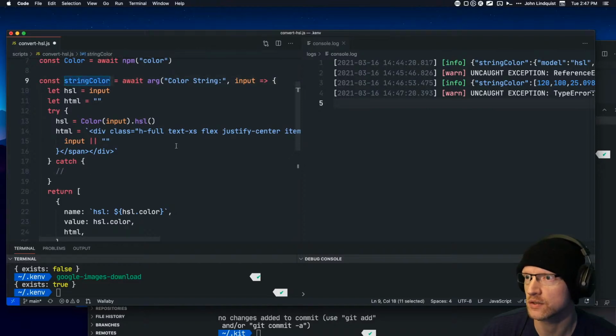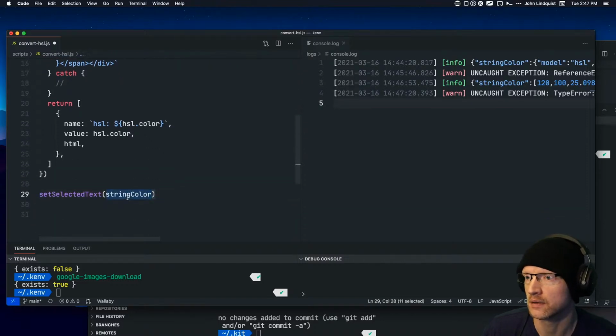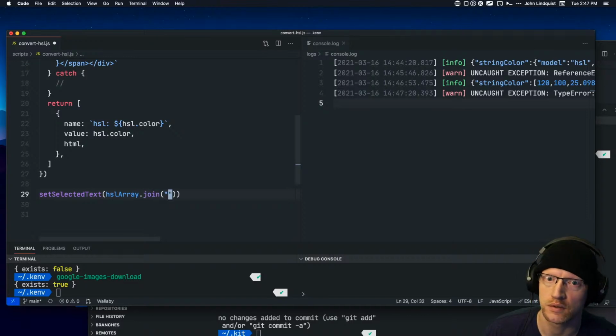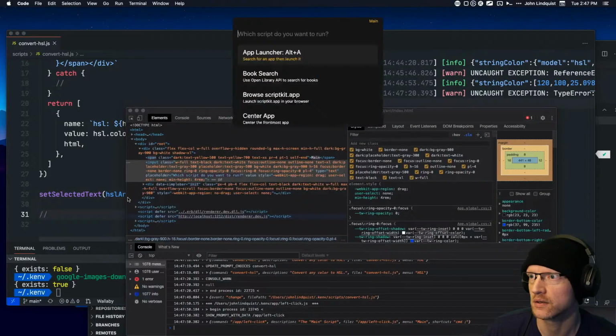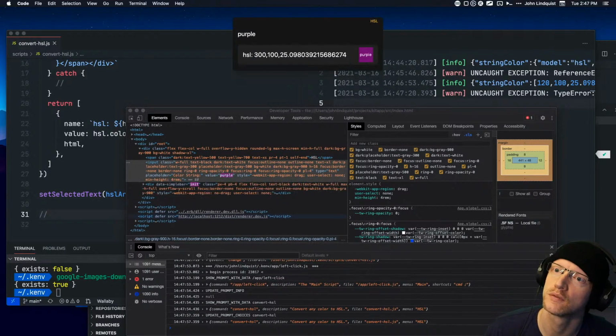Naming things, let's do HSL array, and then I guess we can do HSL array join. Let's paste that right here. HSL and purple.